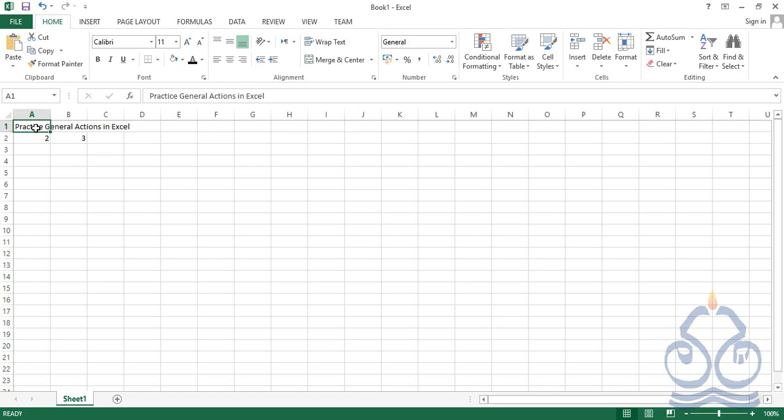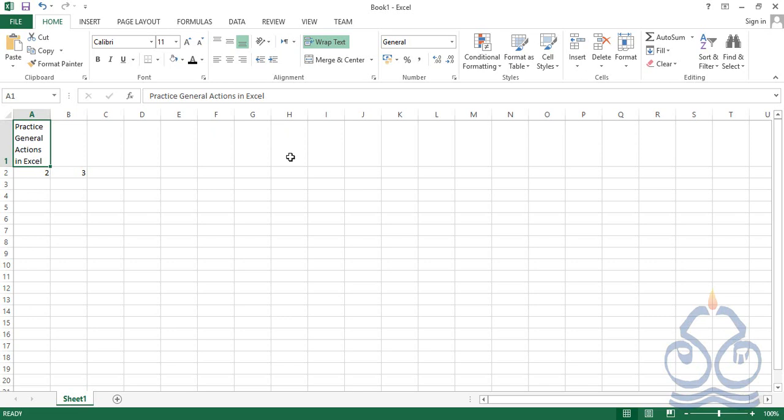Now we have different options with us. You can use merge and center, or you can wrap the text. Look, once after clicking the wrap text option, automatically the height of the row is increased and the content inside that particular cell is adjusted. Basically, the height of the row is adjusted according to the contents inside cell A1.